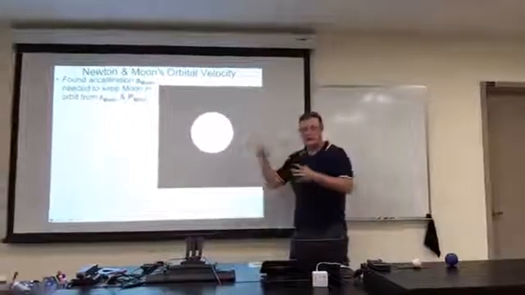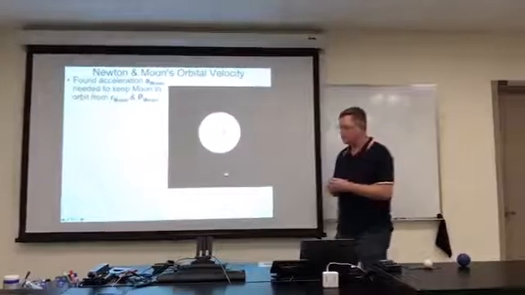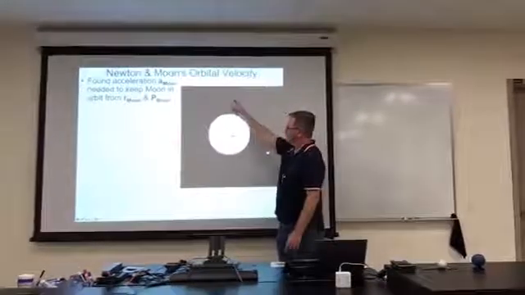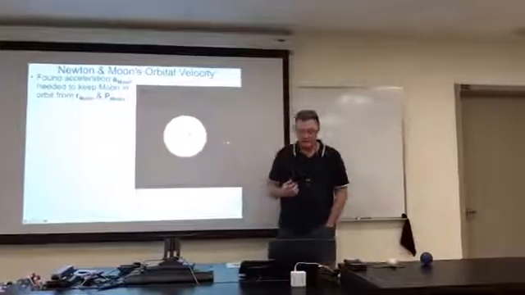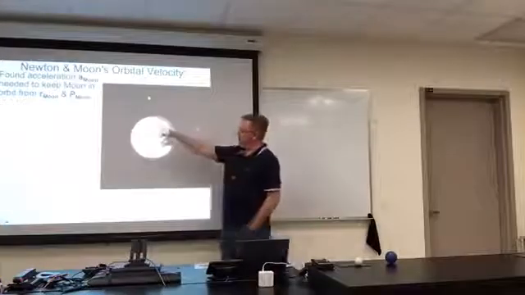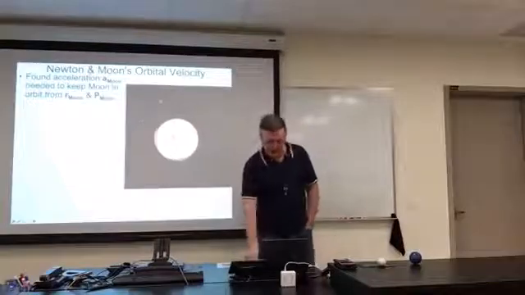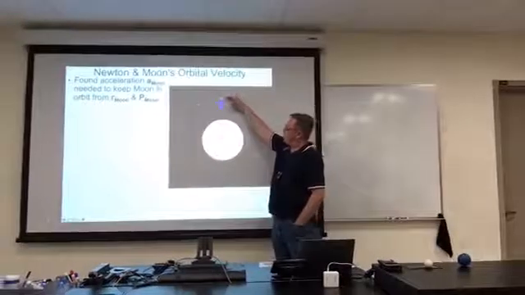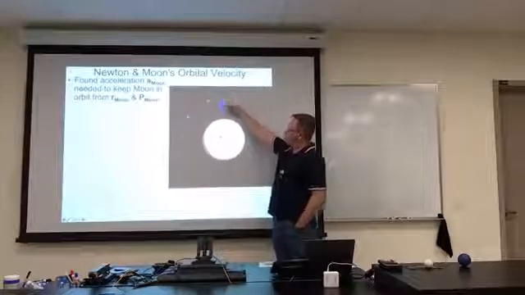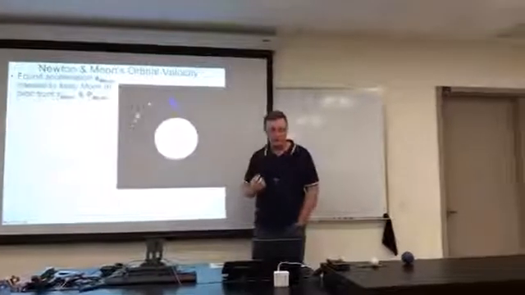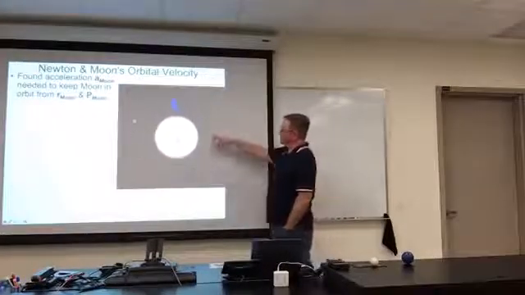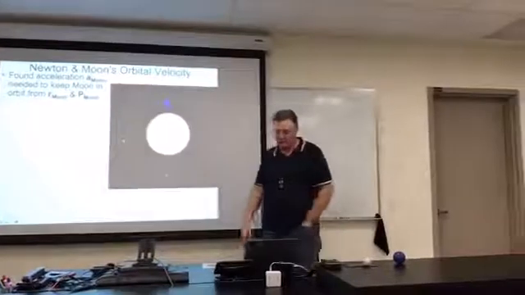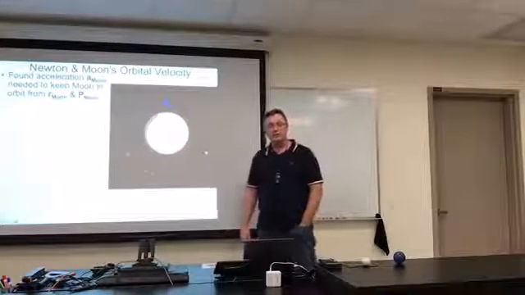He knew it was a few 100,000 miles out to the moon. And he knew the period of the moon. To go 360 degrees around the Earth takes 27.3 days. And so from those two numbers, and from his laws of motion, he had already figured out how to calculate the necessary acceleration. How many meters per second does the moon have to be falling towards the Earth in order to give it its current orbit with a radius of 230,000 miles and an orbital period of 27.3 days?